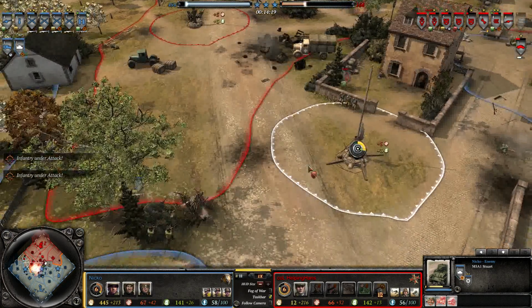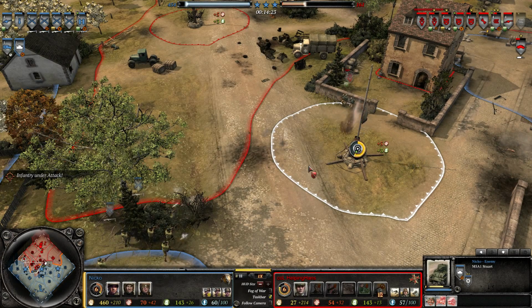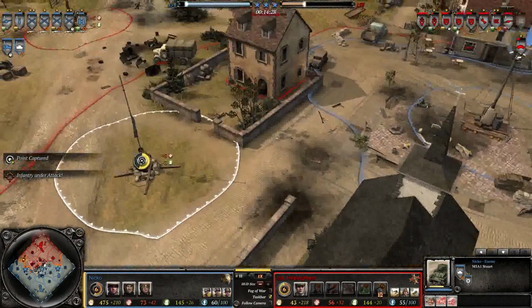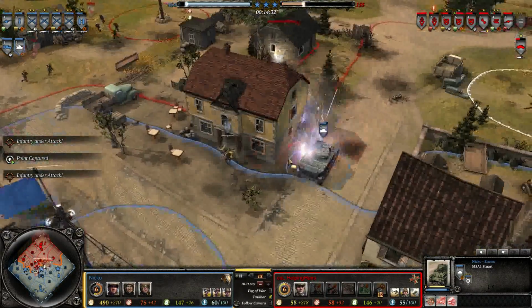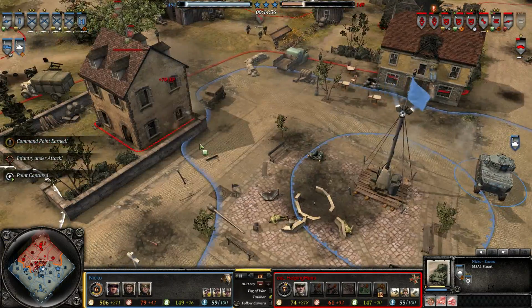Hans actually reaching out for another MG, so I think that's his plan. He's probably going to want to lock down for a little bit. 150 VPs nearly for Hans, so this is a really, really intense game from Noganno being played here, and it's got to act so quickly. AP ammo on the Stuart. Not taking much damage though.